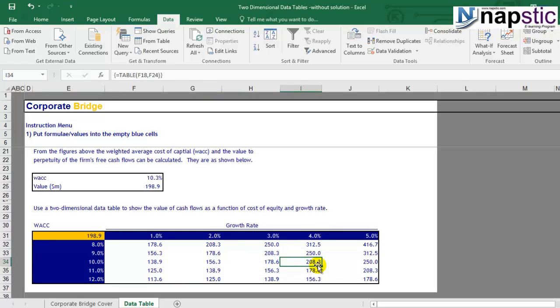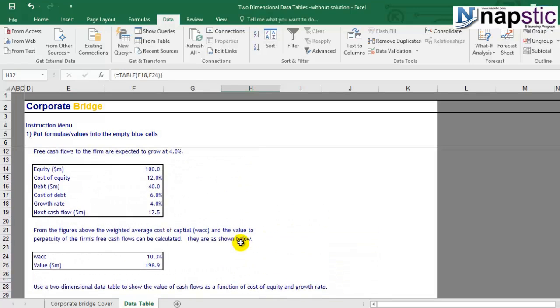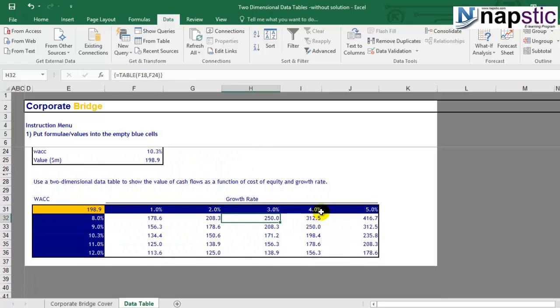208. Okay, so this is exactly what sensitivity analysis helps us do. It tells us how the output is affected when the input changes, and how much it is affected. Let's check and see if it gives us the correct answer. Let's say the WACC is 10.3 and the growth rate is 4% over here.